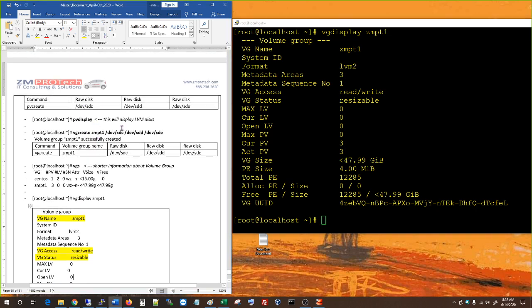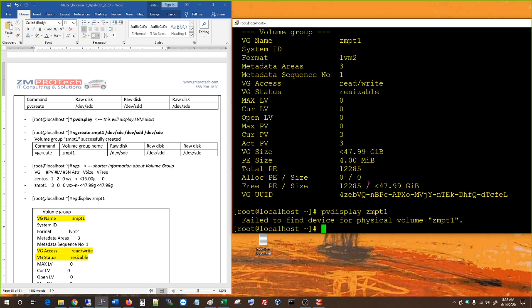For here, PV display, you could also do PV display. You could type ZMPT1 here. Fail to find device for the physical volume. But you could do PVS, right?